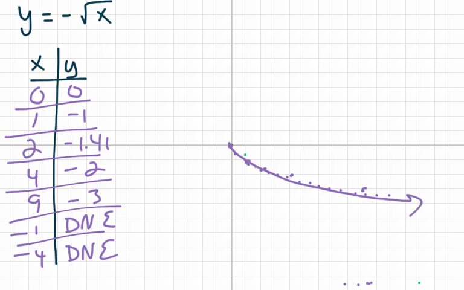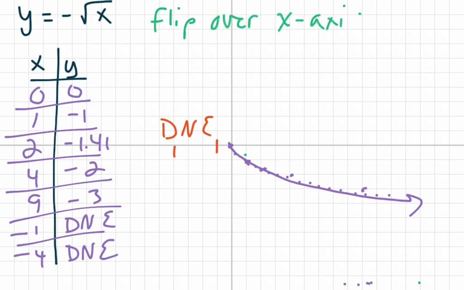And that's what our graph looks like. And then once again, we don't have any graph over here. Okay, it doesn't exist. And what I want you to notice was that that was a flip over the x-axis. So there's my x-axis right there, and we just flipped it. Again, if you need to go and watch the video on YouTube, or you need to review this again, just watch this. I really want you to see how the table and the calculations, what that does to the y value and how that ends up looking like a transformation. These things should make sense.